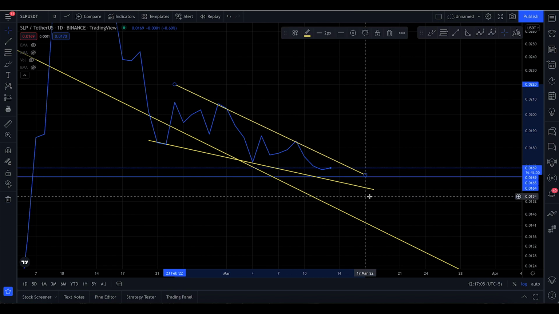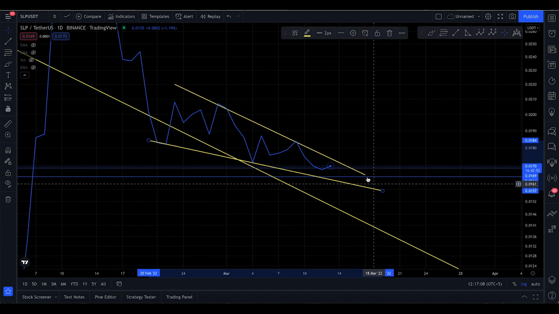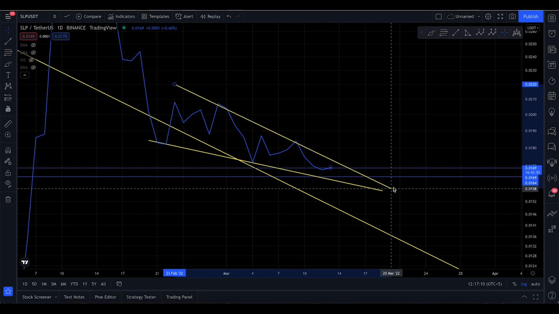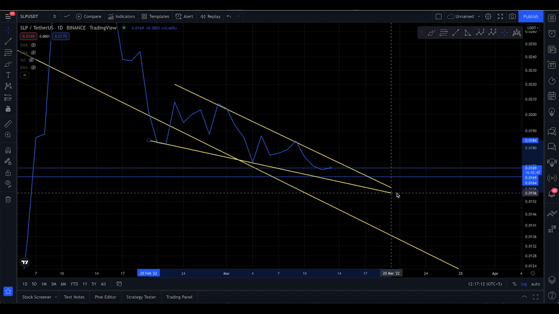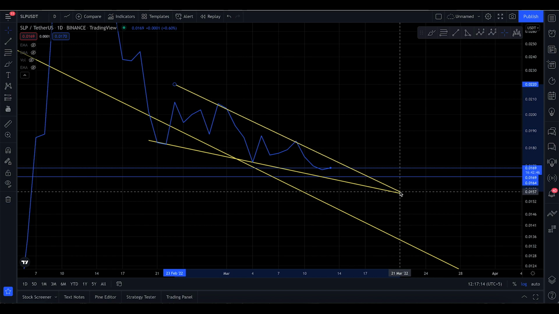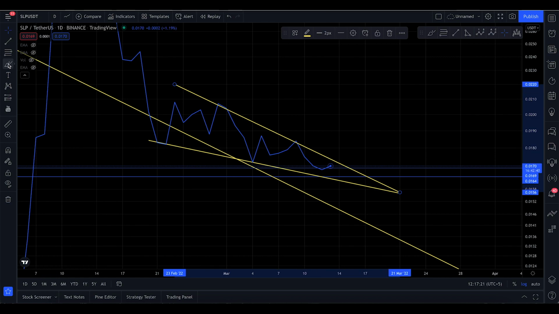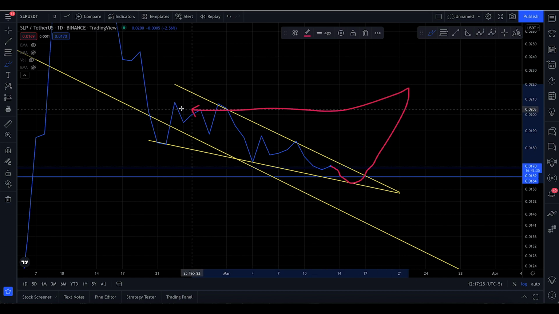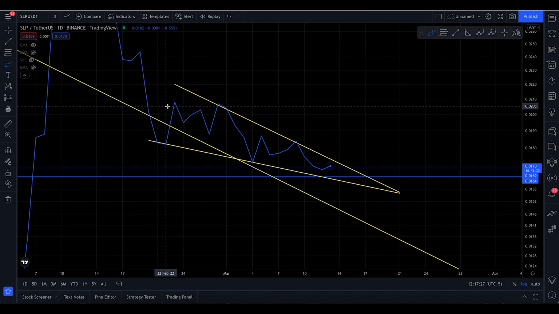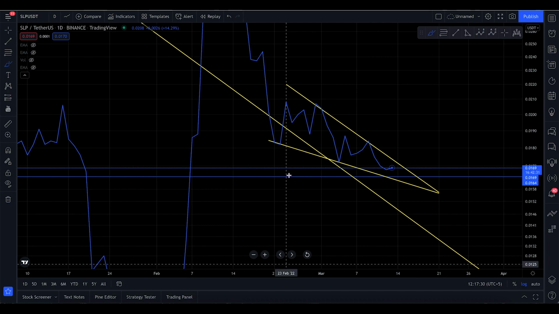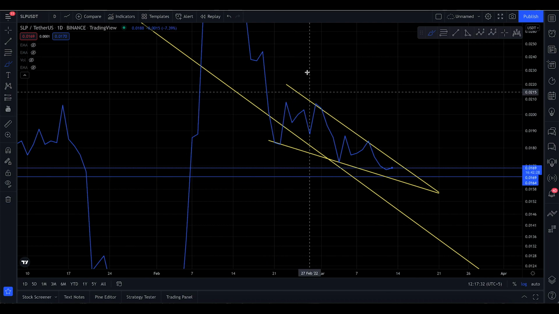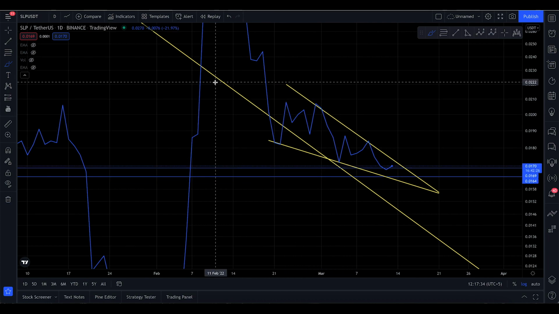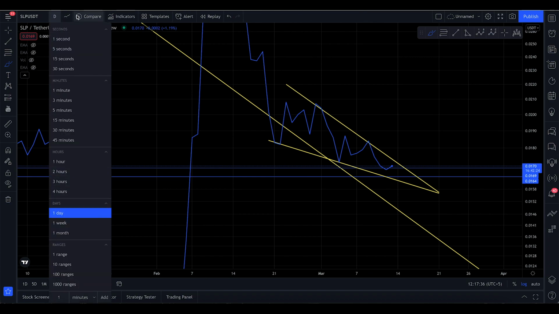Just look at this. I'm going to leave it like that and connect the dots like this. This apex is coming in by nearly the 21st of March. So you have time until the 21st of March to come down a little bit here and then pop up, and you're going to go back to where you found that wedge. Because of the line, it filtered out everything, so it doesn't look like a descending triangle anymore. So my bad here.